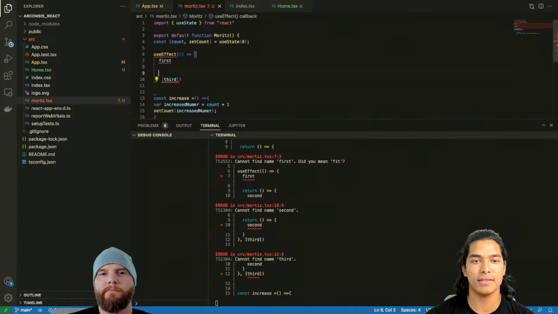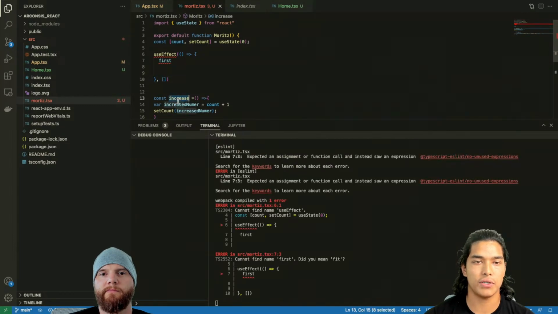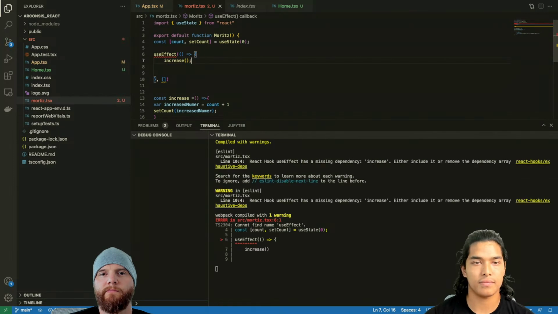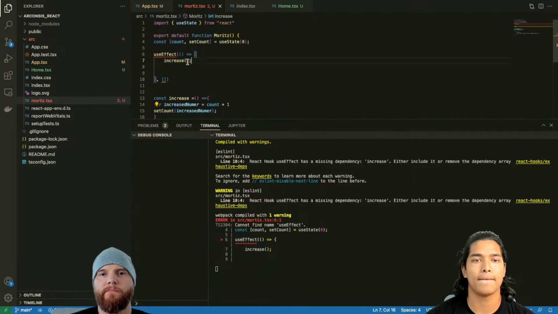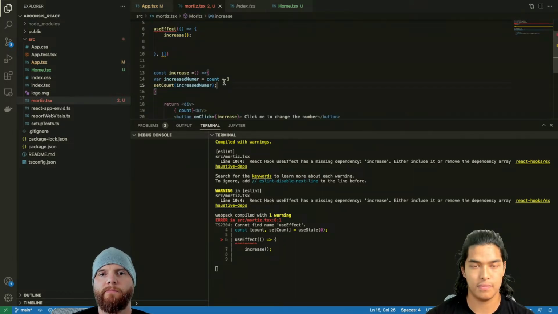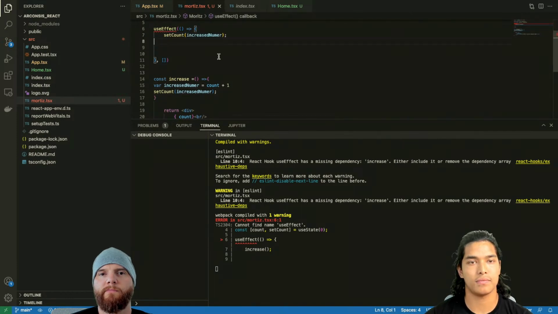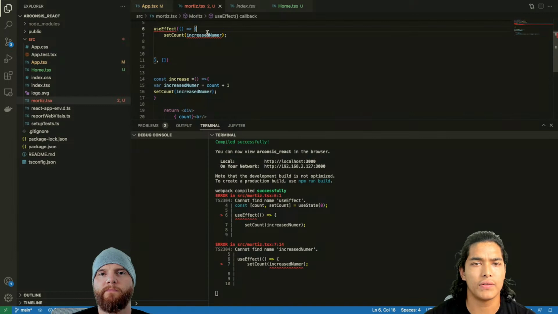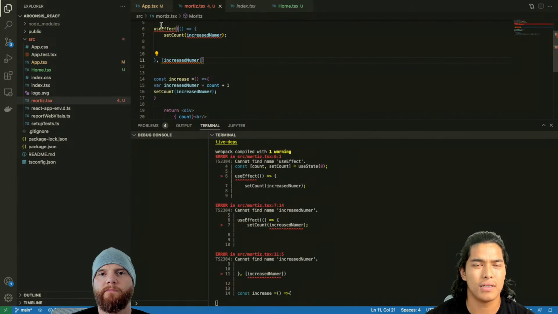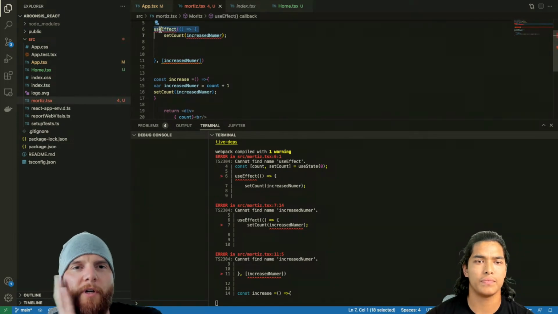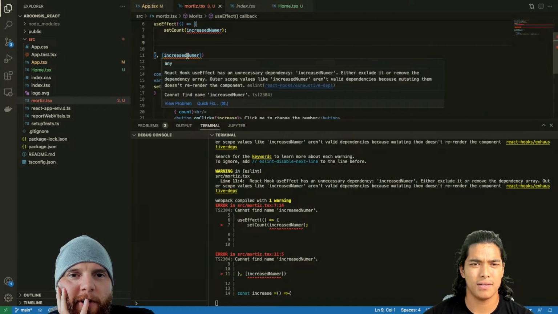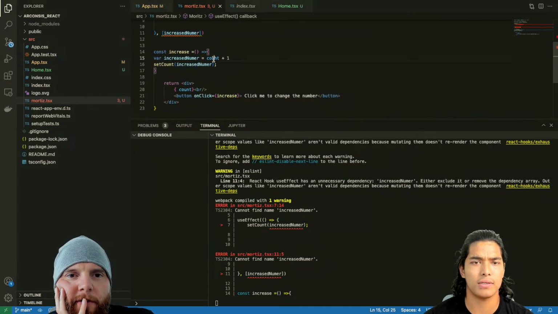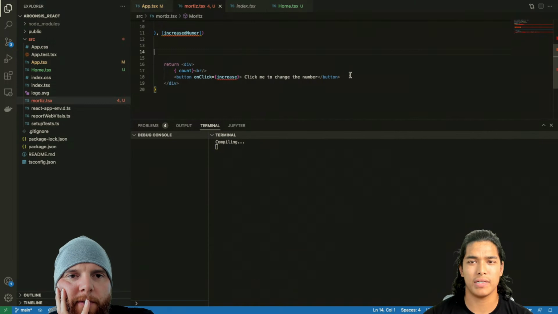So I can simply use the use effect snippet. I can just remove everything for now. And what I can do is I can just increase the number here. Or I can just do set count plus 1, this one. I don't need anything. And it needs the increase number thing here. What it says. Oh, sorry. So wait, I have questions. Okay, fix the issues first, and then we'll talk about it. Because I don't have increase number, count plus 1. You can just do this and just remove this. I don't want anything now.